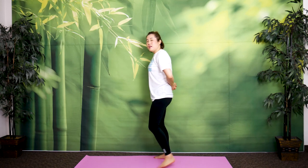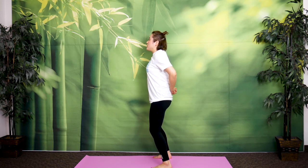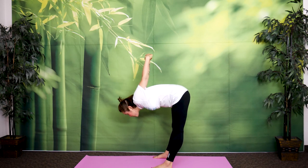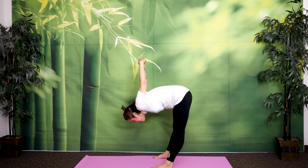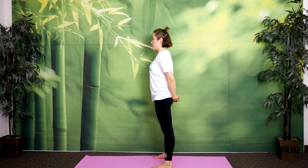Now for the next one, you're going to do the same clasping but on your back, behind you. Focus on where I breathe. When you inhale, you're going to push your chest forward. Inhale — exhale as you come down. Feel the stretch in your lower back, spine, and legs. Inhale again — exhale as you return to center and release. That's one flow.